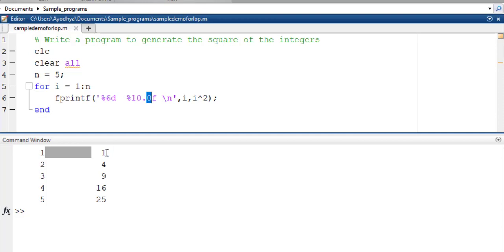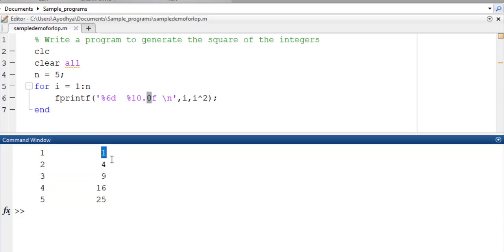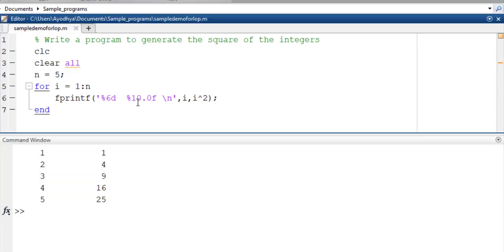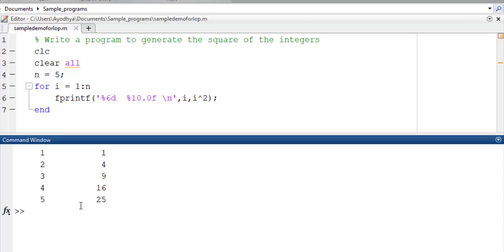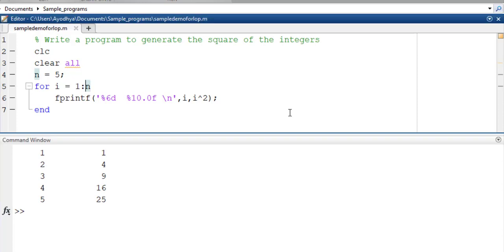Okay, and 0 indicates that there should not be any value after the decimal point. So if I try to vary this one, this output will vary. Now let me play with this one. Now I am adding an increment here. I will say it as 1 to 10, and I will go with 2 is to 2 is to n.